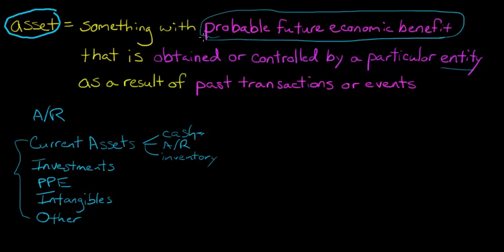And an asset, remember, is anything with probable future economic benefit, something that at some point in the future you'll get some benefit from, right? You have a machine, ostensibly you're going to use this machine at some point to make money. It has future economic benefit, and you have to control this or have obtained it or own it or something like that. You somehow control or own this object, the machine, for example, as a result of a past transaction or an event. That's what an asset is.